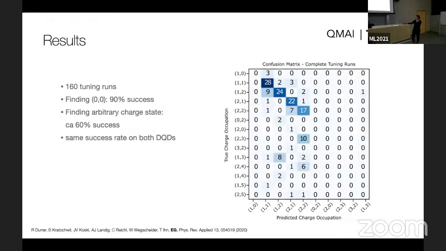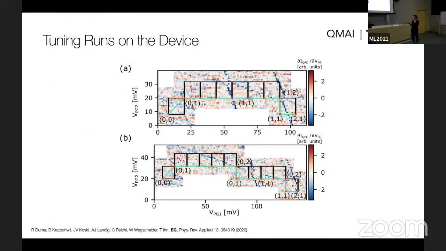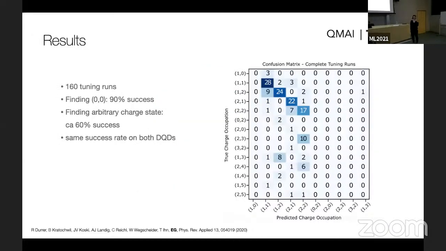Now this has a challenge, because while each of these classifiers actually works with a really high probability, something like 98%, it becomes a problem when you have a 98% probability on the first patch and then you multiply it with the 98% on the second patch and 98% on the third. So after all of this, you actually end up with something like 60% success for the fine tuning. So in practice, you need to run it a couple of times before it goes into the correct state.